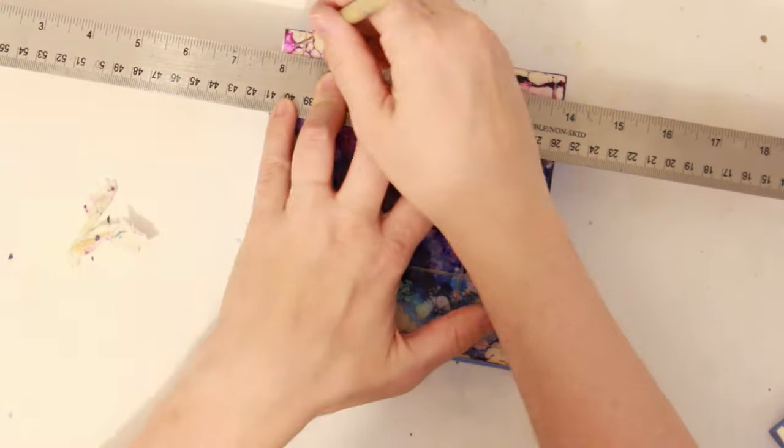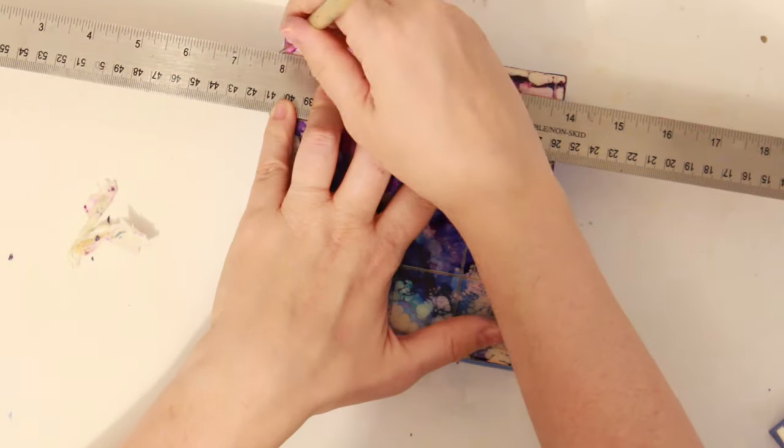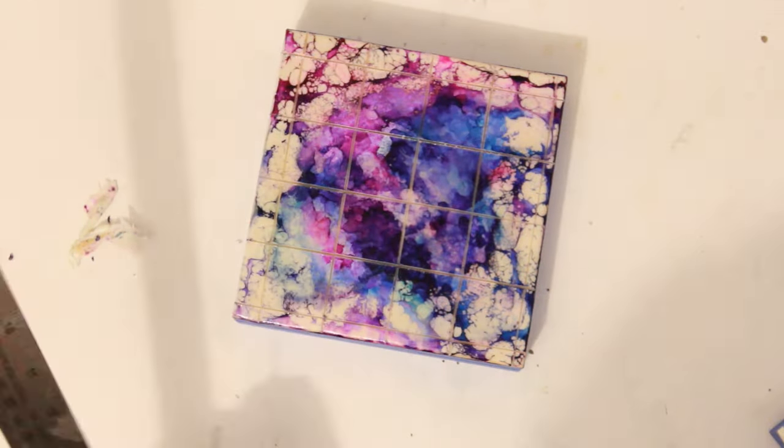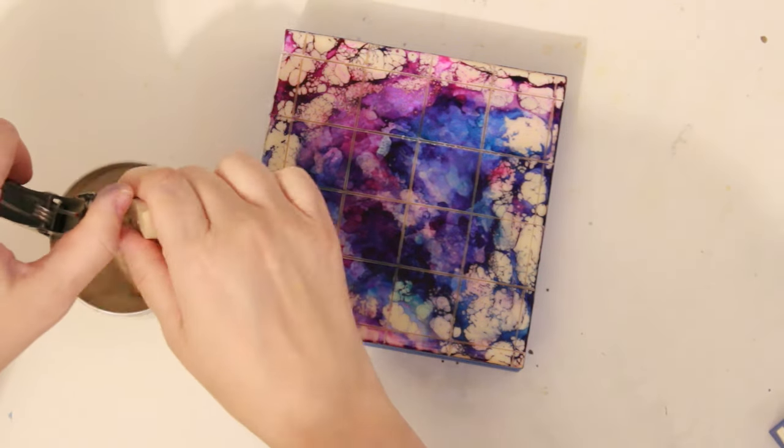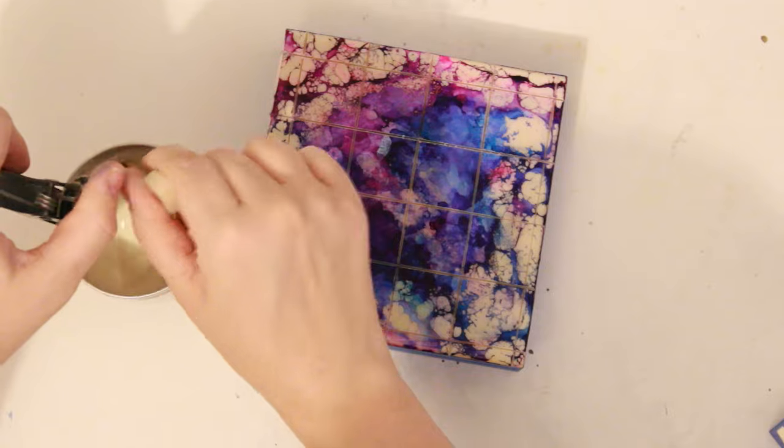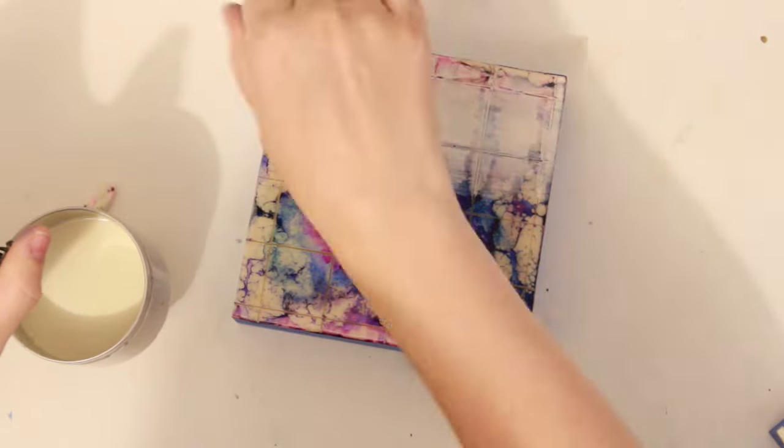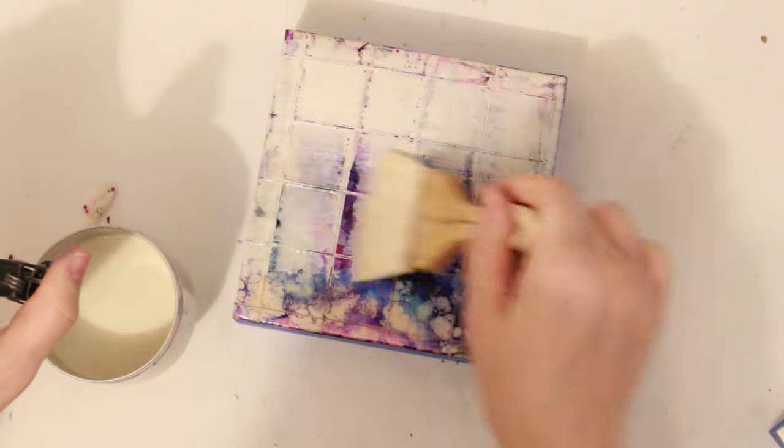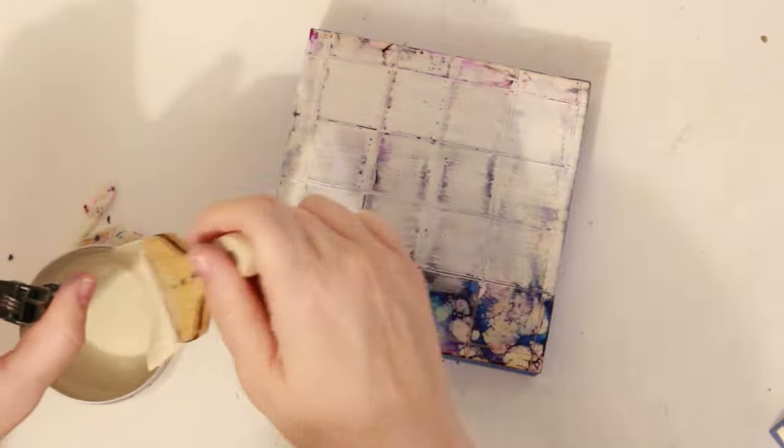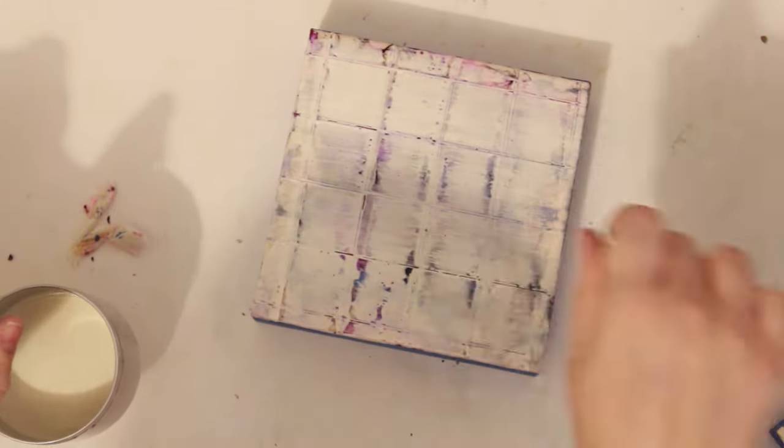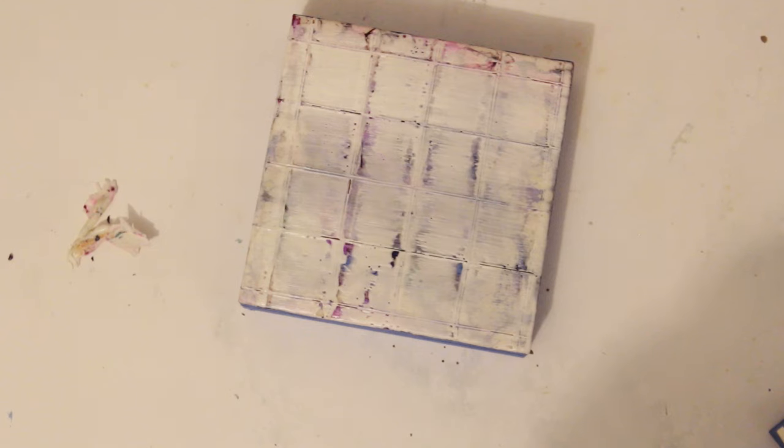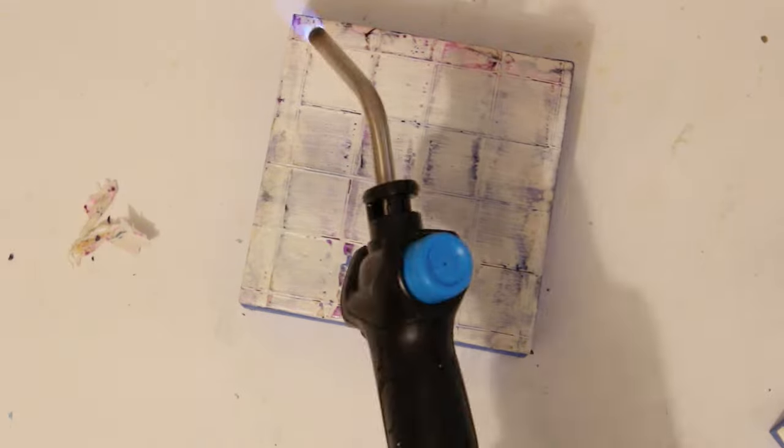With the oil paint in the lines, it created this really cool, kind of messy effect when I scraped things back. So I tried, I thought I would try to do this and then see what kind of what I was inspired to create on top of it. But I didn't really do it right. First of all, I forgot here to put oil paint in the lines, which ended up being fine. I just kind of scraped it back again and filled it up.